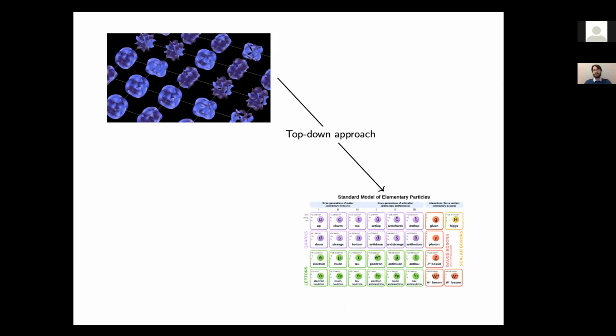And usually what one does is to pick the favorite internal geometry, and then derive from it the resulting physics. And this is the usual top-down approach, which is very expensive because there are very many options for what you can have as internal geometry. And it's just too much to compute, basically. So what one would ideally want is something in the opposite direction, to start with the physics that we all know, and then infer from it the topology.